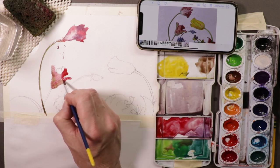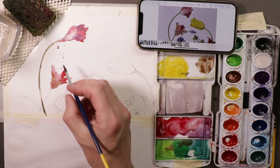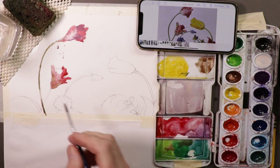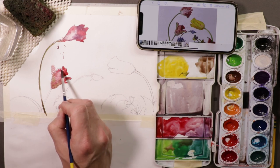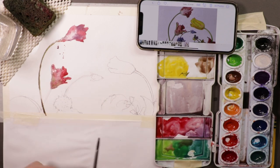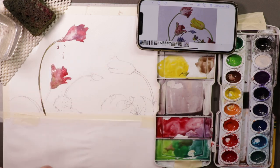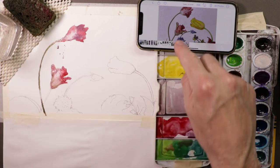And again, when you're looking at your subject matter, I like to try to get it close to what I'm seeing here, but not exact. I want to keep it a little more fresh. There's a lot of detail in that photograph that I'm working from, and I really don't think I can get it while painting right now. I'd have to take hours just to get one flower to look exactly like that.